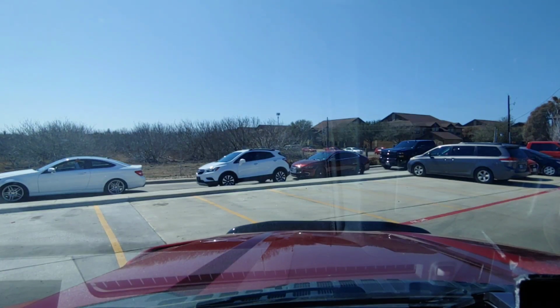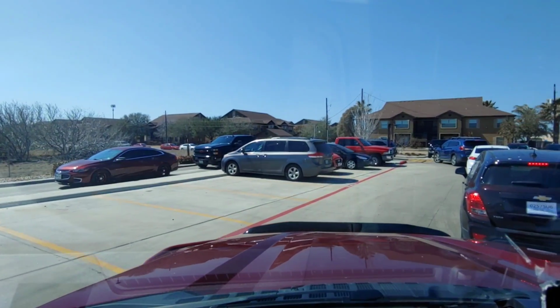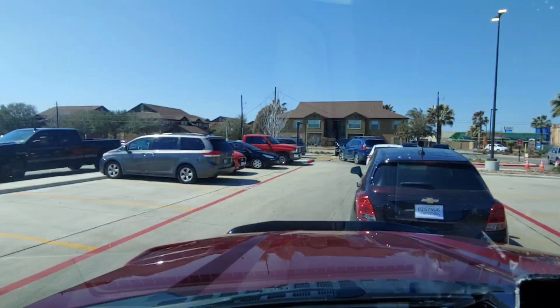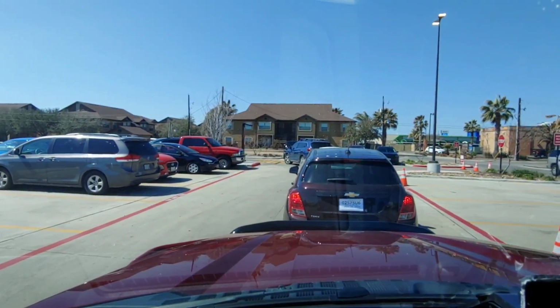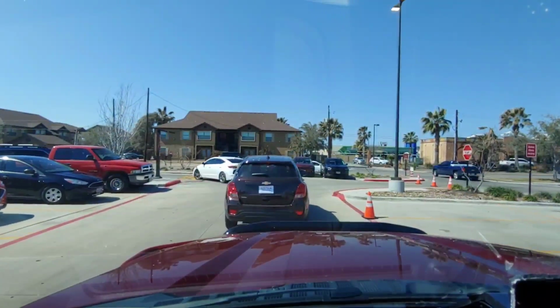I know a lot of folks instantly want to take the tires off that come on their RV and upgrade to a better tire, and I even advocate for that in many instances when you do get a really crummy tire on an RV. G-rated and H-rated tires seem to perform better than any of the sub-load range tires from Chinese manufacturers. And I would really love to hear in the comments from those folks who have fifth wheels primarily, because that's typically what's going to come with the G-rated tire by some of these off-brand manufacturers, how they've performed.